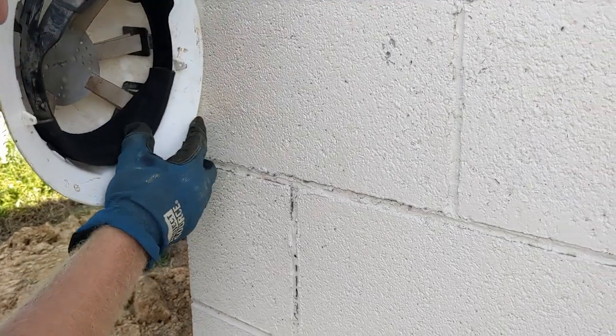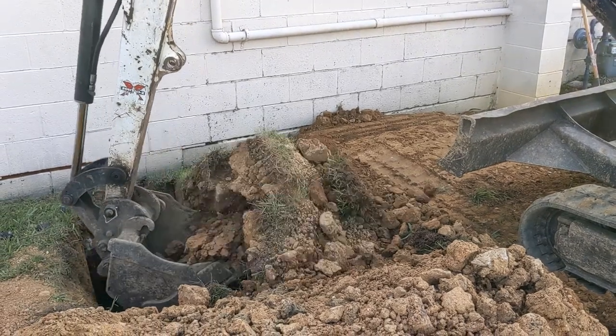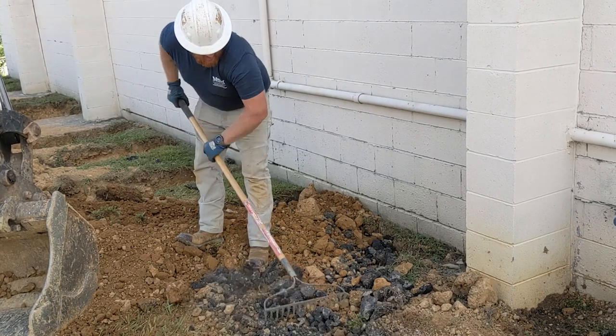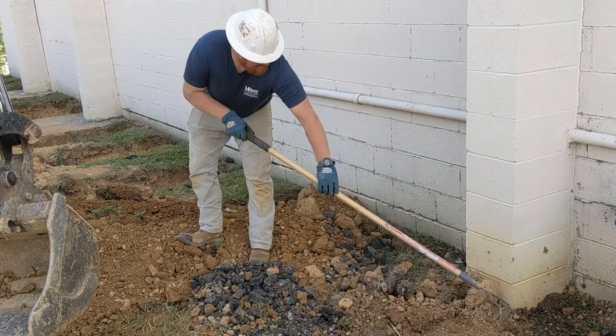Once we are at the desired lifting point, we'll stop. From there we'll excavate all the soil back into the ground and put up some benchmarks so if we ever have to monitor these piers in the future we've got some points to measure from. But other than that, you guys have a wonderful day.